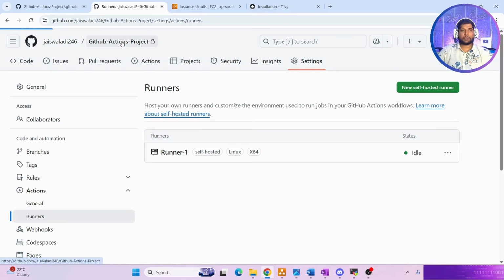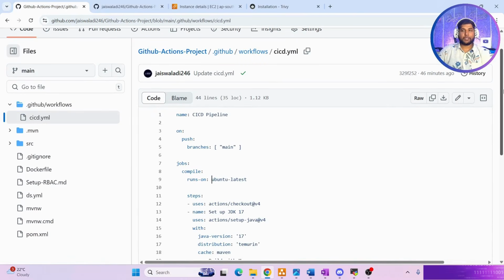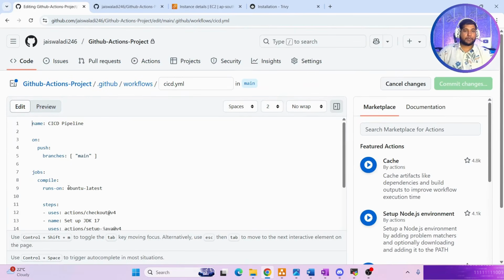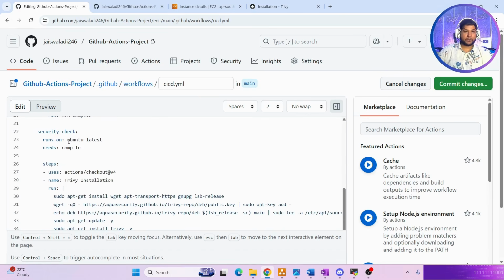Now we can go to our pipeline and let us modify. In place of this runs-on, what we are going to write is the label of the runner that we just set up, which was self-hosted. Same thing here also, you can write self-hosted.